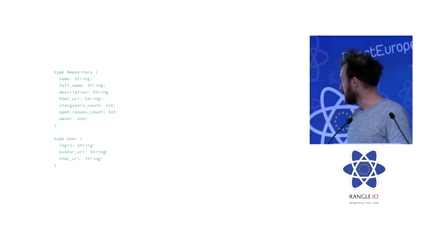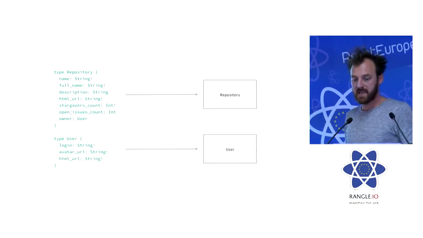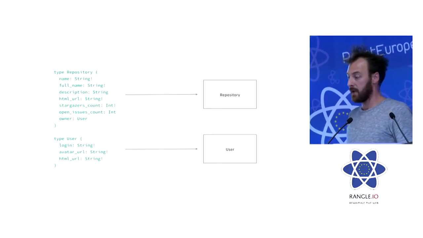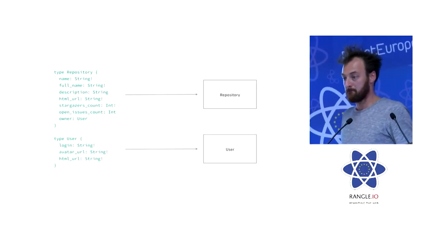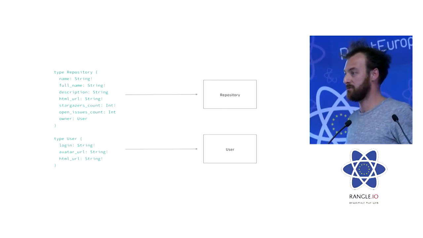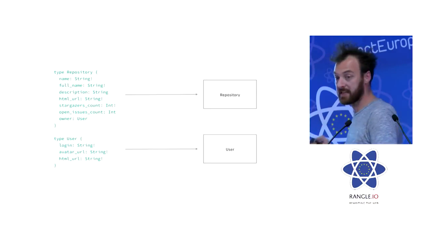So your first idea might be to generate these types based on the GraphQL schema. This would work, but there are some serious downsides to it. The first downside is that you're generating fields in your classes for every field in your GraphQL schema. And schemas tend to grow. They tend to contain, like at Facebook, I think some types may contain hundreds of fields. And you definitely don't want all that information in your data types.